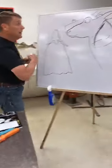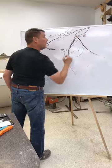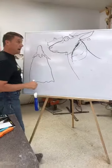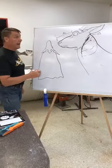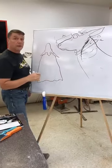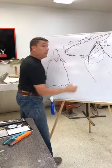The B measurement is the circumference in the valley right behind the ears. The C measurement is over the atlas. Here's the valley right behind the ears, where his neck basically joins his head. He has an atlas vertebrae. It's his very first vertebrae right here, and that's gonna be over the atlas where his swell begins, and that's gonna be the C measurement. Not to confuse you, but if you look in McKinsey, follow the diagram rather than what I'm telling you. They will be A, C, B, we are A, B, C.